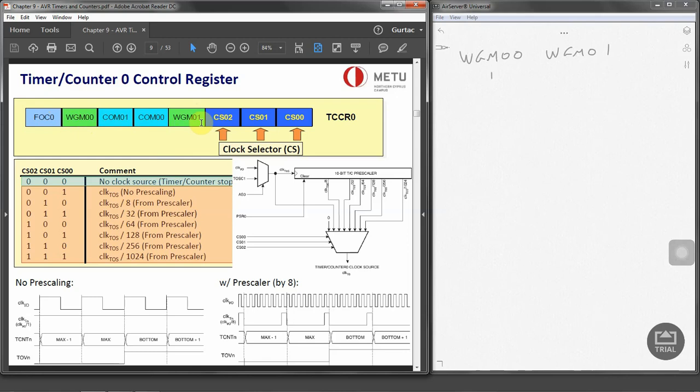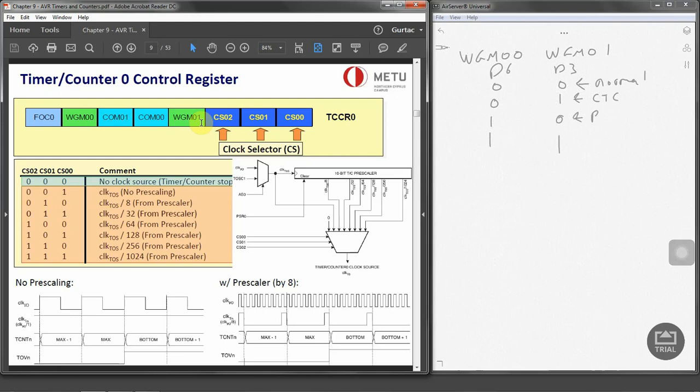For example, D6 and D3 can be 00, 01, 10, or 11. If we set them to 00, it's normal mode. If we set them to 01, it's CTC mode.